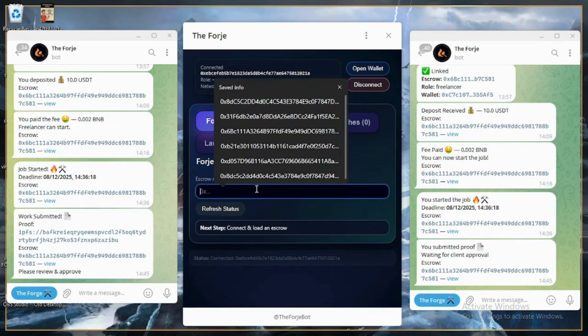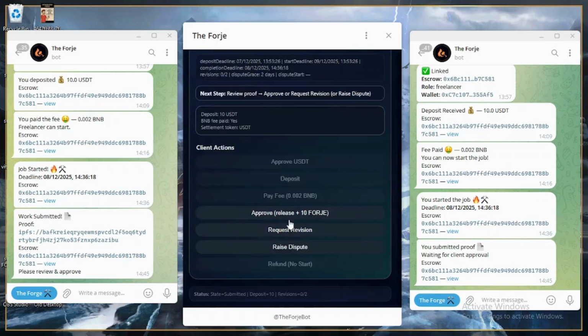Let's go. Yeah, you see in my action section, I have the option to approve the job, or I can request a revision, or I can raise a dispute. But in this case, let's ask for a revision. Well, let's not take too much time. Let's just approve the job.